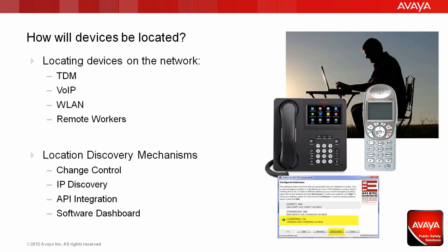Once we've defined how we're going to respond both internally and externally, we need to determine how we're going to locate devices on the network in order to report properly. We'll break devices down into common categories with similar location properties. The first are TDM phones — typically, automatic location discovery is not available on a TDM device. However, you should be concerned about features such as virtual office or hoteling that allow users to move within a network. Dealing with the location of these devices is a combination of change control management and manual entry of information into the location information database. Be sure your plan accommodates the movement of TDM phones and users if applicable.